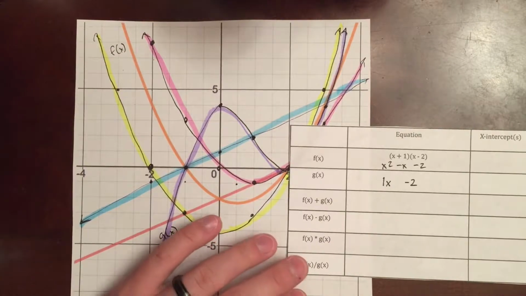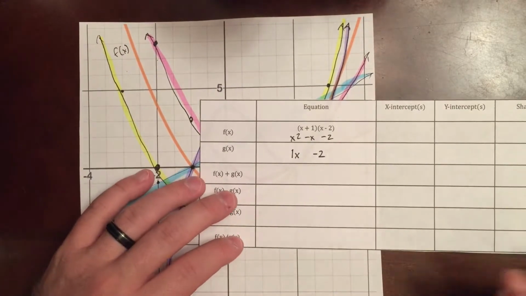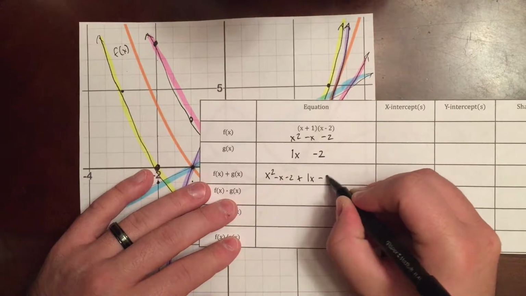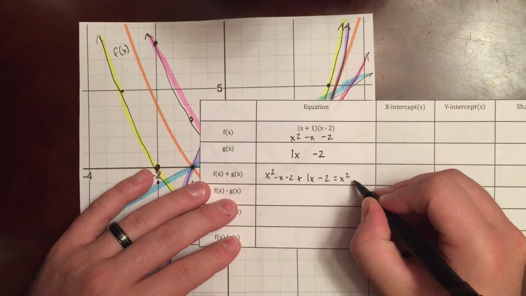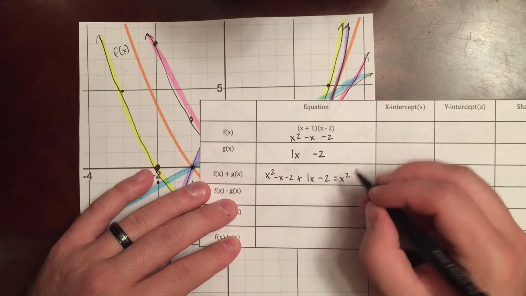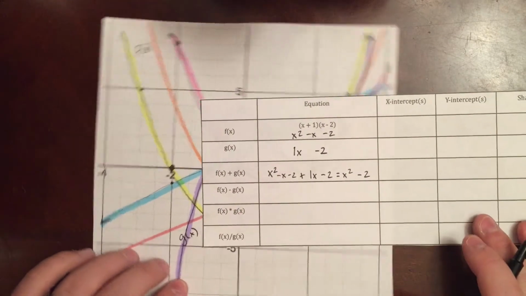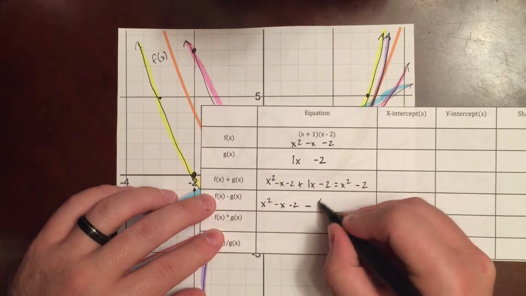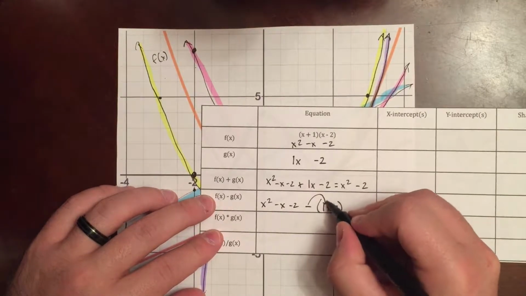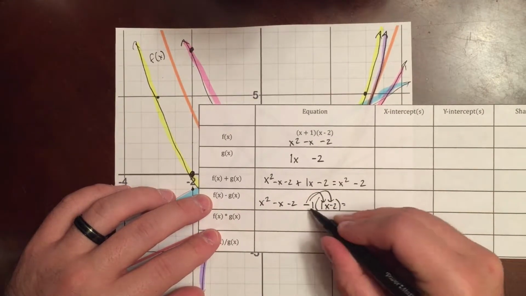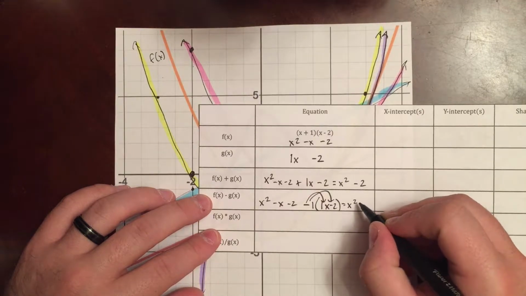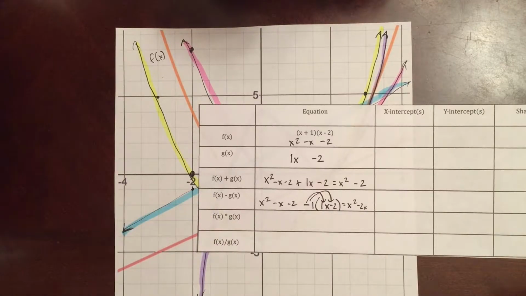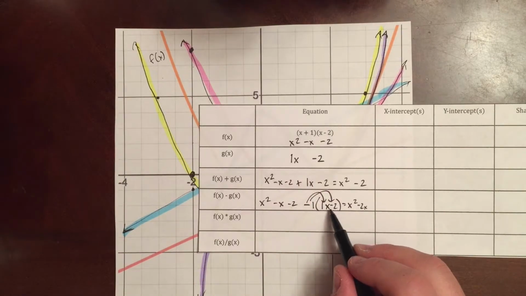So to find f of x plus g of x, we are going to add, well, x squared minus x minus 2 plus 1x minus 2 equals x squared, 1x minus x is 0, then it's just x squared minus 2. Okay? F of x minus g of x means that we have to be very careful with our signs because I'm subtracting the entire thing, which means that this is going to become opposite signs because it's really a negative 1 to be understood there, times all that, which then gives us x squared minus 2x, and that's it. X squared minus 2x, because this becomes negative 2 and a positive 2 is 0.